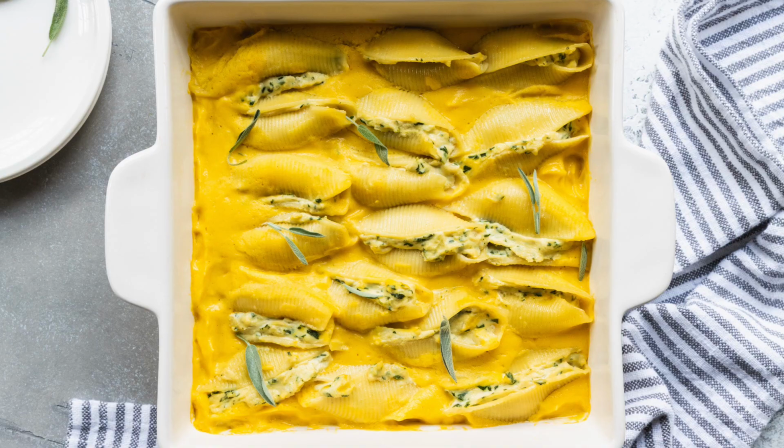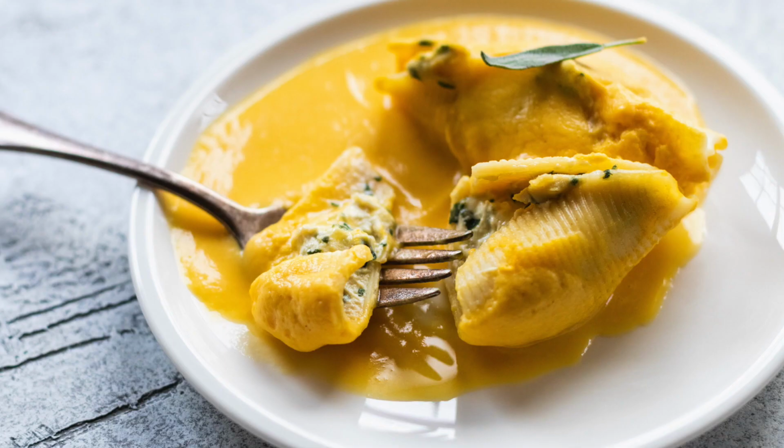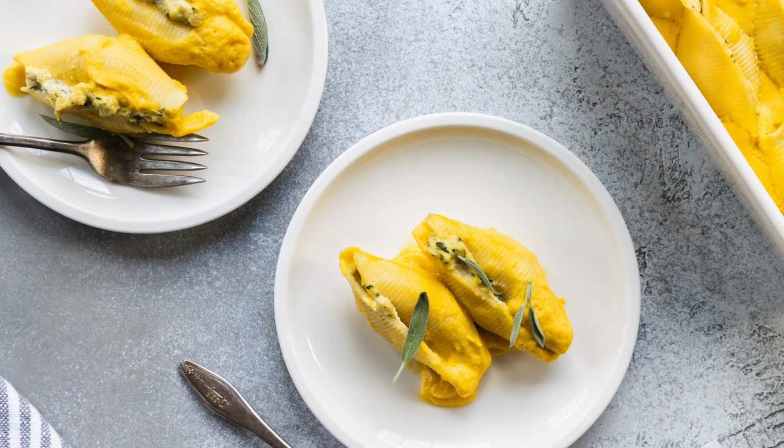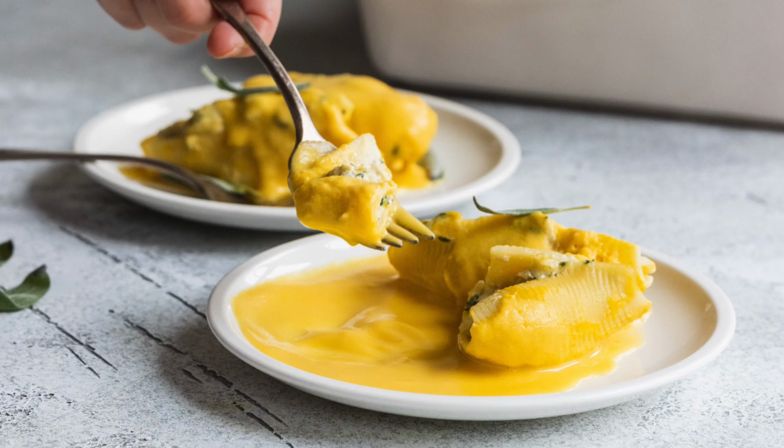We are going to pop this in the oven to bake, and look how beautiful it comes out. I really like so many things about this. The pasta, the beautiful color of the sauce, everything is absolutely gorgeous. And as you can see, it is a favorite.